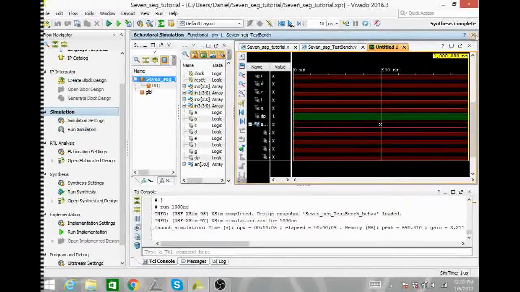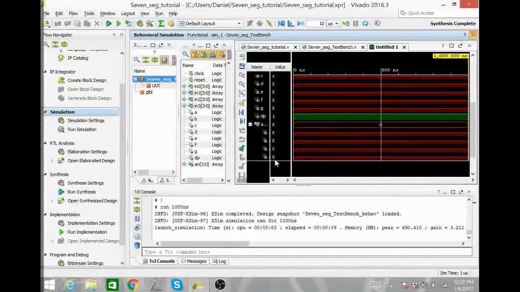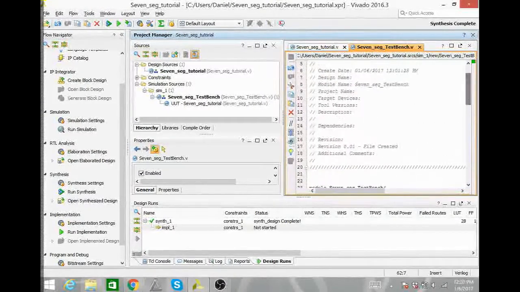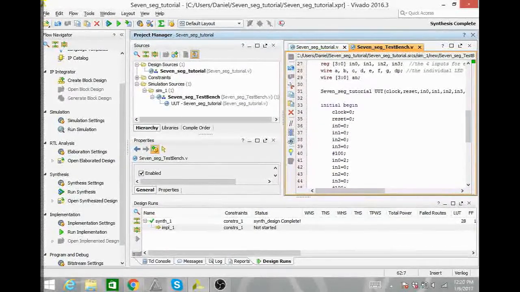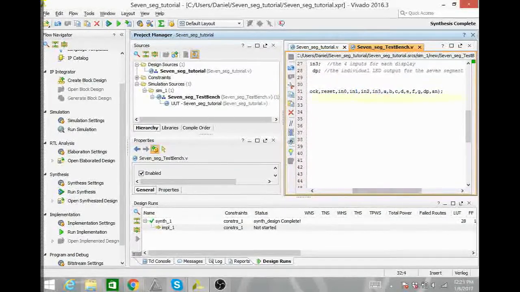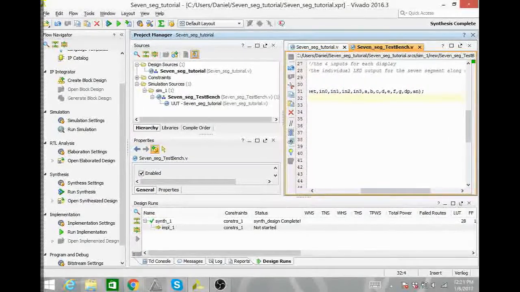So to fix that, you would move back to your test bench. So close out the simulation, move back to your test bench and see where we went wrong. So in the test bench, we actually don't deal with the outputs other than where it lists them there, A through G. So it does say A, B, C, D, E, F, G, DP, AN.